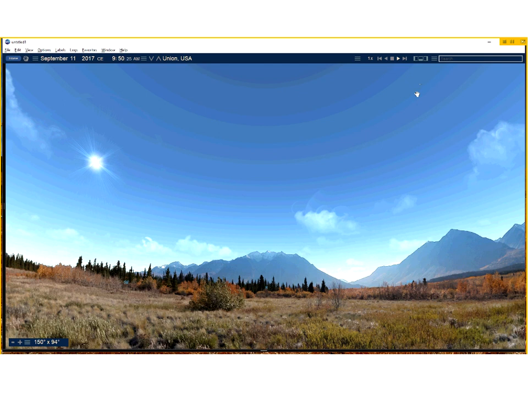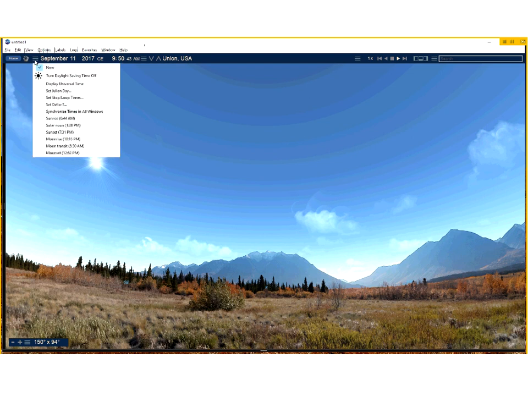So let's go ahead and take a look. Again, this is the control bar or control panel, and above that is the menu bar. We have the home, a cursor icon, and a drop-down menu that relates to the time and date.